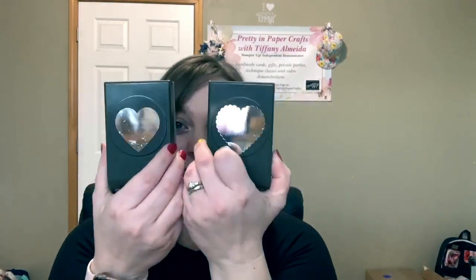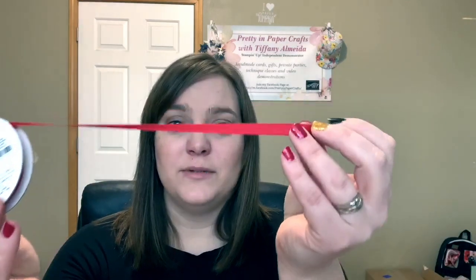I'm a sucker for punches — look, two punches in this bundle! We have a scalloped heart punch and a regular heart punch, and they layer. This suite of products is so awesome. The designer series paper is gorgeous, and the embellishments too — this beautiful double-stitched real red ribbon is fabulous. And the doilies: the heart doily comes in pink Flirty Flamingo and Real Red, and the back side is white, so you get three colors.